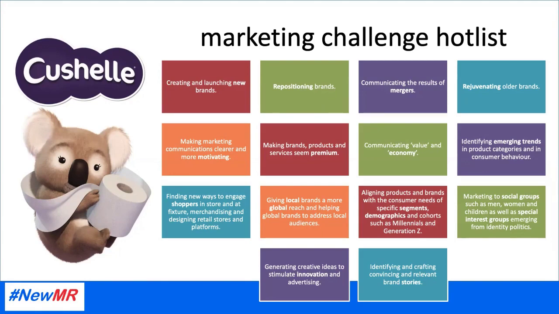Now, if you think about it with a kind of outside-in perspective, or with your culture hat on, we can see that all of the items on this list can be understood at the level of culture and cultural influence. So, for example, if we take just this one in the middle, this red one in the middle, about making things seem more premium. Premiumness is not a particularly individual matter. What looks premium and what doesn't? In other words, what are the semiotic signs for premium? What kinds of things can you include in your product design and in your packaging that make something look premium to consumers? What premium looks like is something which is agreed at a cultural level.